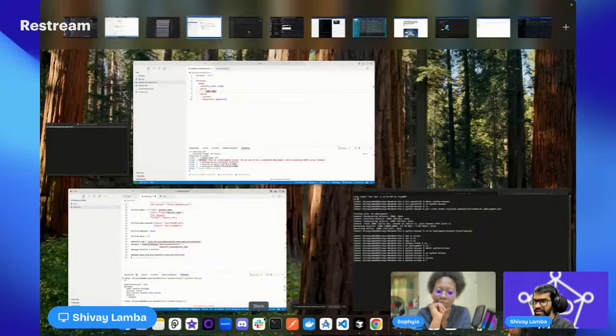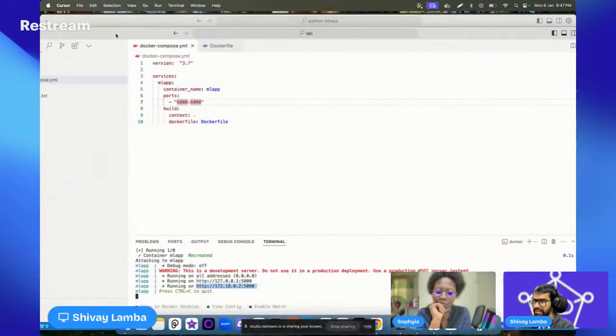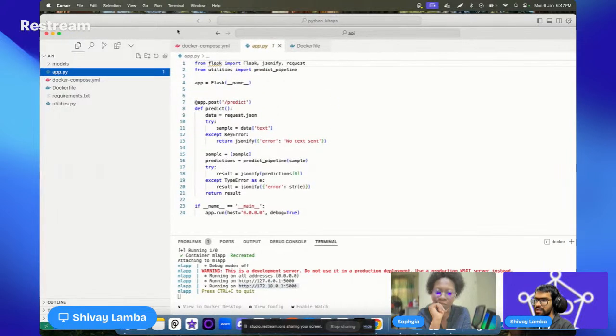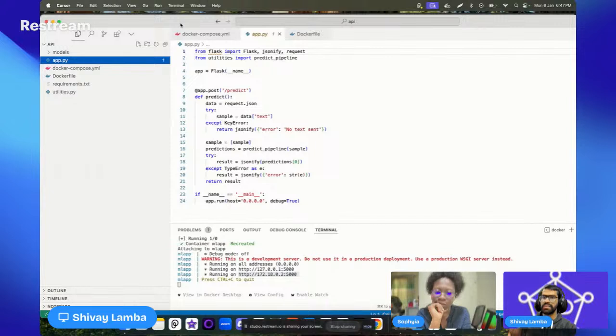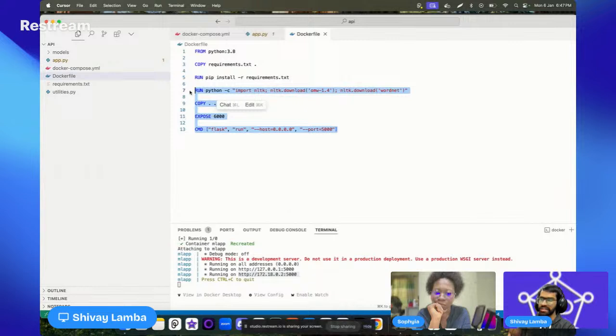Taking an example, if I go back to this one, you'll see that I have this Flask app, right? A normal use case would be that you take a Python app, or any other language app for that matter. You have a Python function, this is a simple Flask API, and then you create a Dockerfile out of that where you define the base image and the requirements, and then you go ahead and execute that particular application code. So this is a typical example of containerizing an entire app.